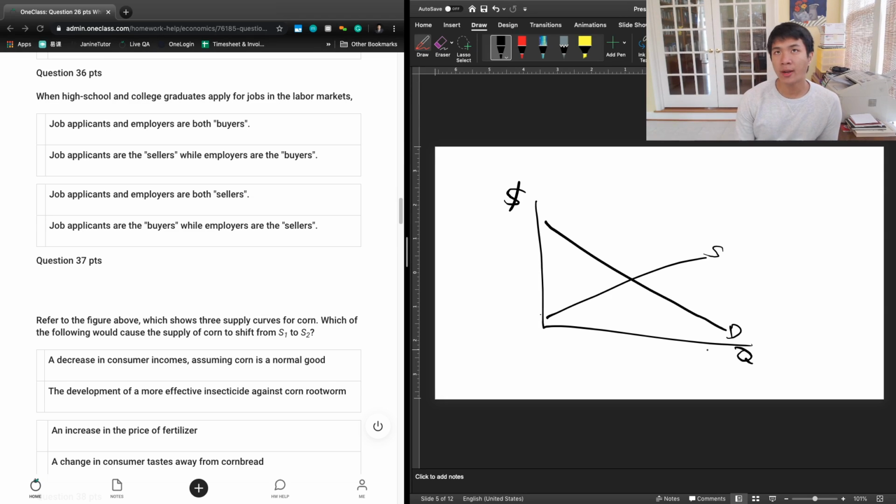And so if you take this labor market at face value, a lot of people are tempted to think that job applicants are the buyers and employers are the sellers. Applicants are the ones who want the job; they're the ones who are looking to get the job, and so they're the ones looking for opportunities to be employed. And employers are the sellers. Employers have plenty of jobs available.